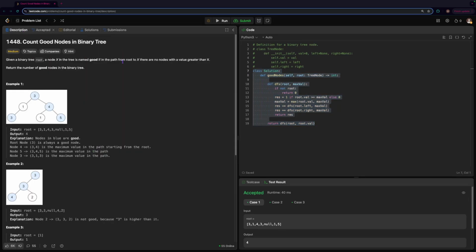So the time complexity of the solution is going to be O of n, and the reason why is that we're just going to process each node once. And then the space complexity should be constant, but one thing to note is that it's going to take n amount of space on the call stack since we're recursively calling this method. So yeah, that's my solution for the day.